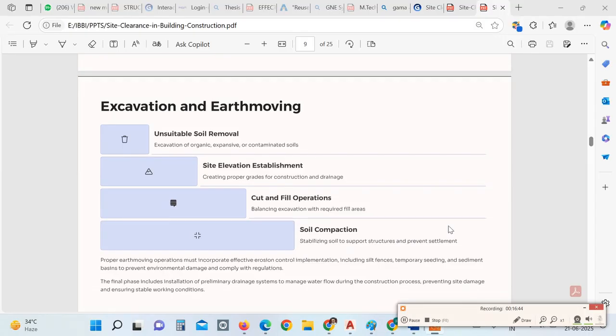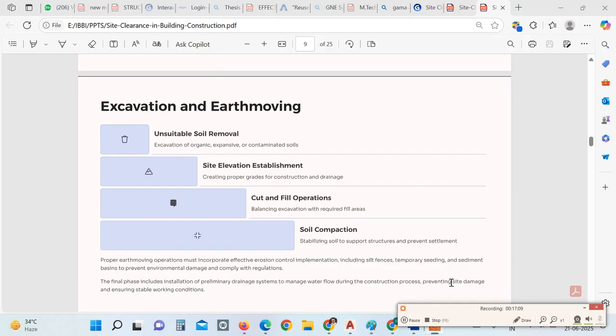Soil compaction is to be done for stabilizing the soil to support the structure and prevent settlement. So proper earth moving operations must incorporate effective erosion control implementation, including silt fences, temporary seeding, and sediment basins to prevent environmental damage and comply with the regulations.